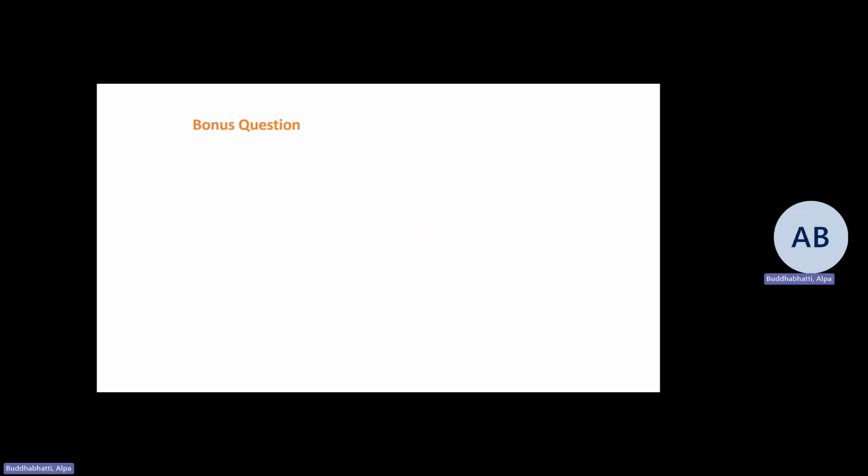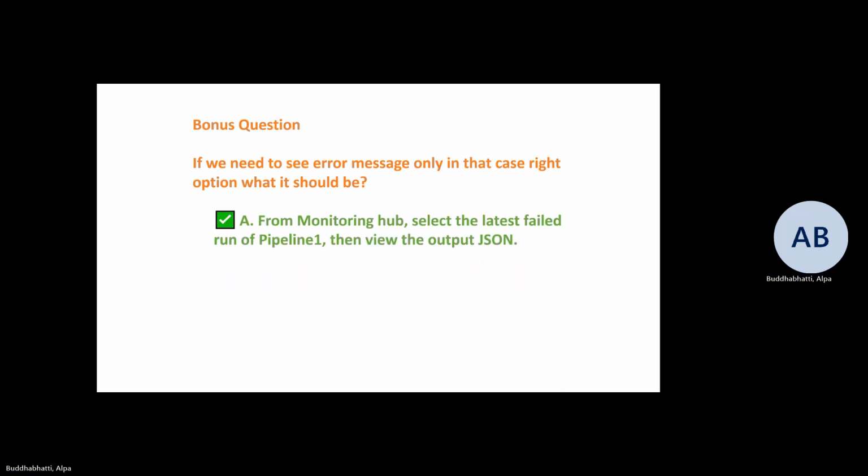As we already discussed, there is a bonus question. Earlier we saw which query is failing, which dynamic query is failing, but if you want to see why it's failing or what the error message is, then you can click on the output arrow as we said earlier. In that case, we can choose this output one. So that's the end of question 5. See you in question 6.